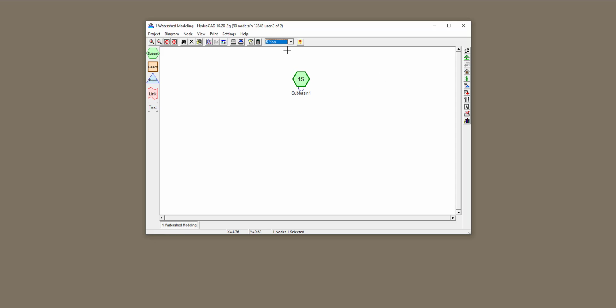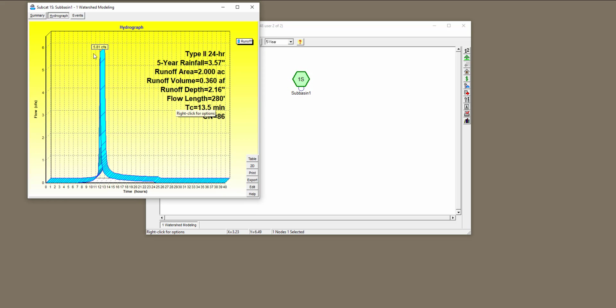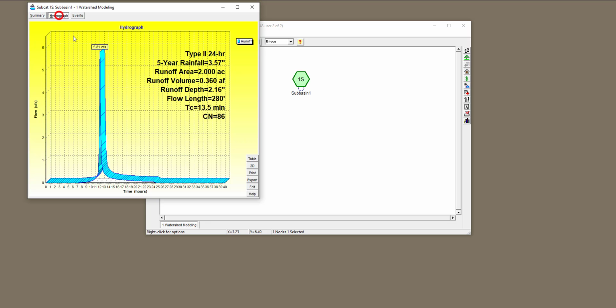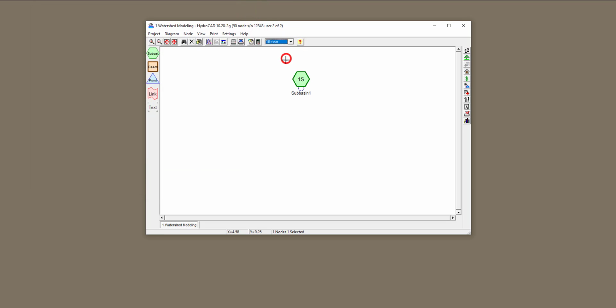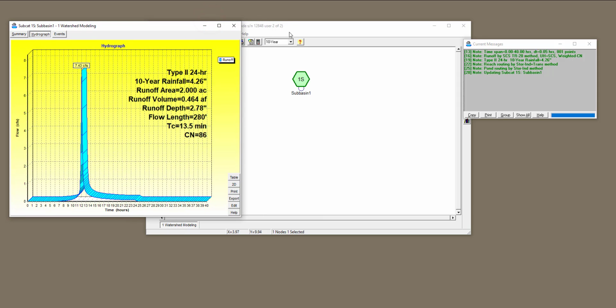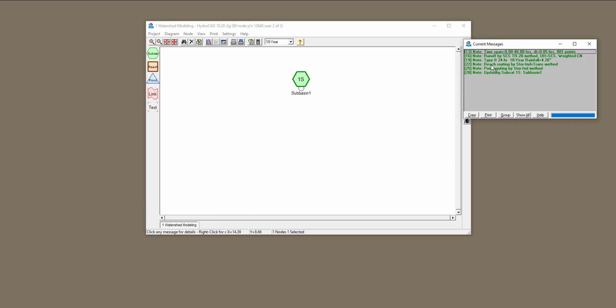Now I can run the model for every return period that I want to. For example, for 5 year, if I double click on my subbasin, you can see the hydrograph that is created over here, and in the summary you can see the peak flow and so on and so forth as well. Alright, now I can change the return period to 10 year and then click on it again, and you will see that the peak obviously is larger because the higher return period corresponds to higher peak as well. And obviously in the message box you see that there are no errors, that there are no hints as well. Alright, let's go back to 5-year return period.